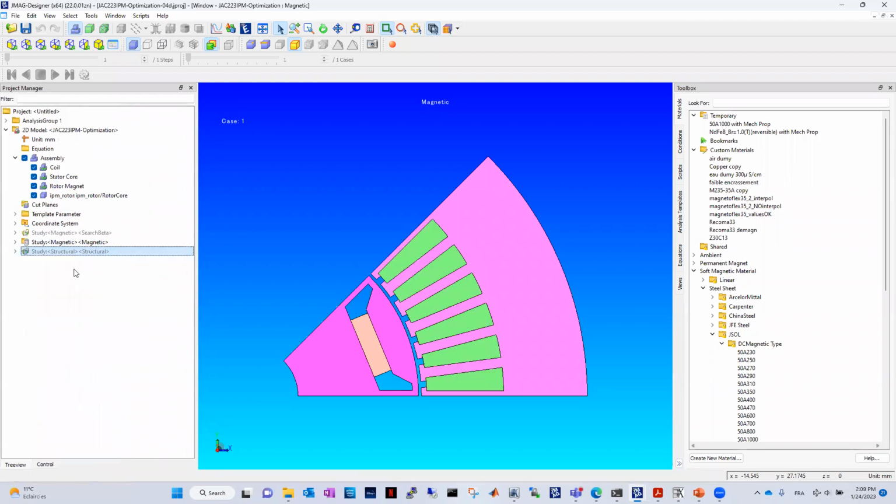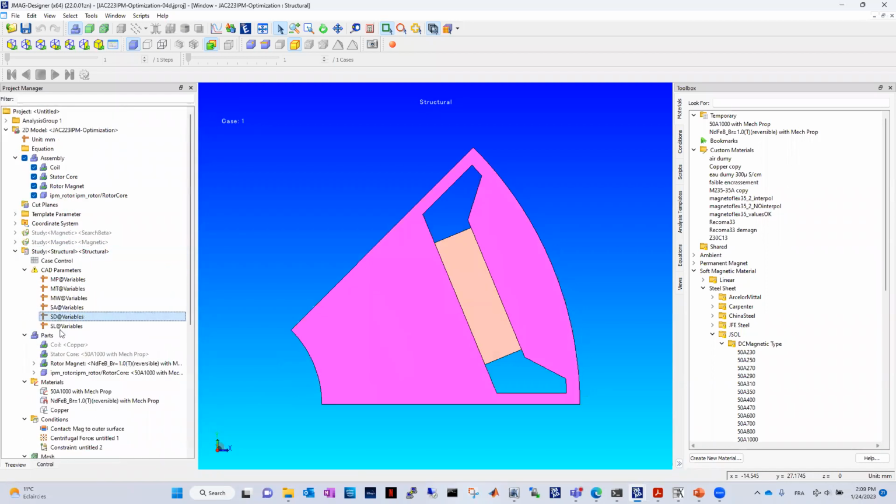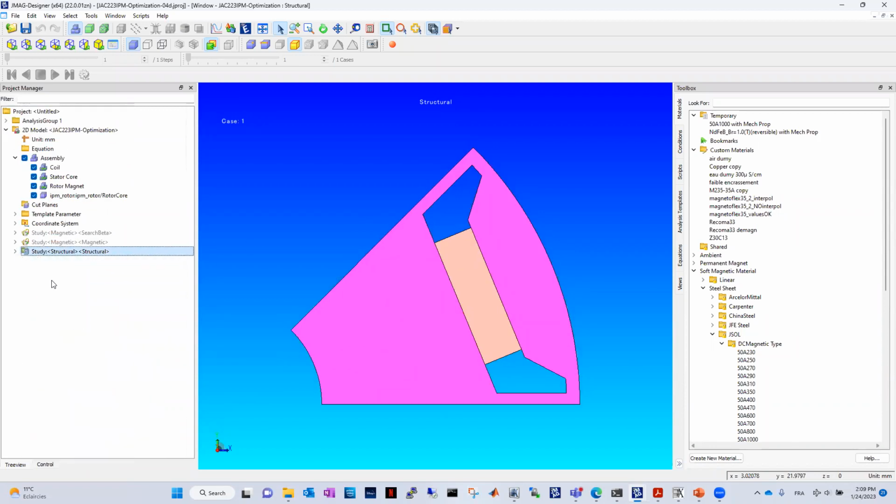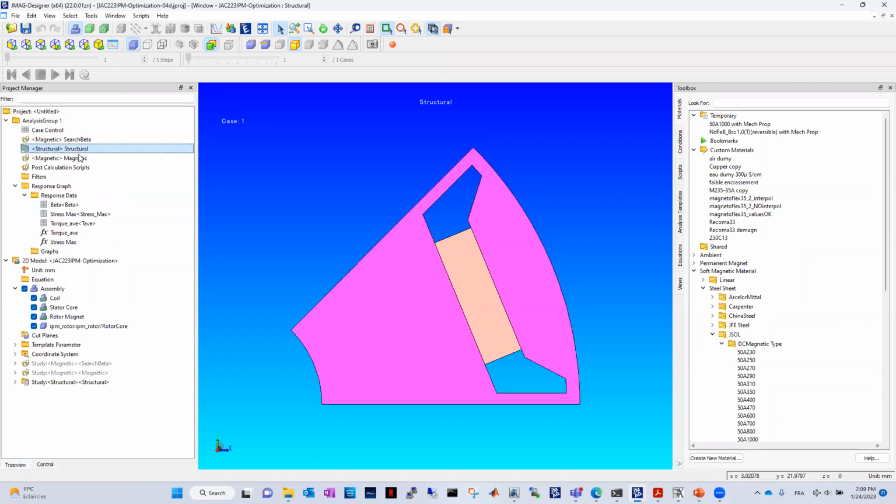And also I've got the last study, which is structural. So it's now checking the stress, maybe in the bridges here. So you can see that all those things were already possible in JMAG. Different studies that could be grouped in this parameter group. So you see that my studies are listed here, and all the response data coming from the different studies are displayed here.